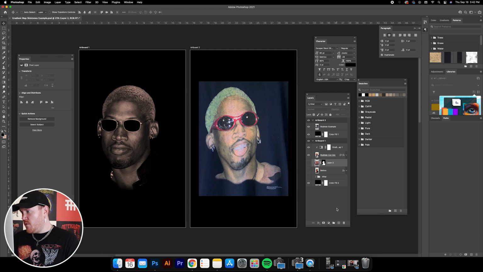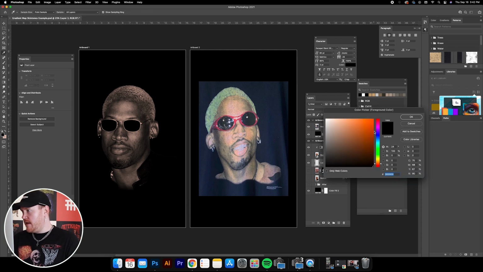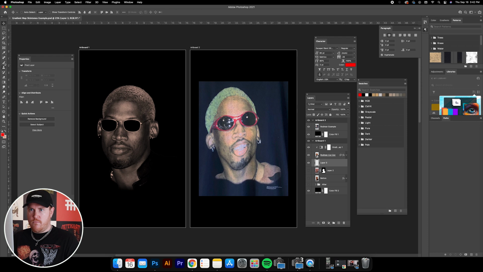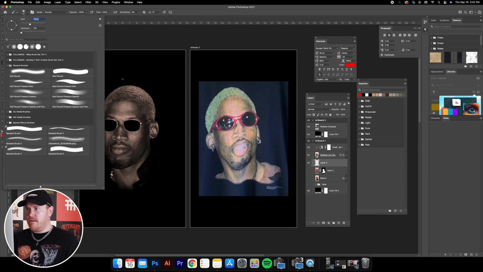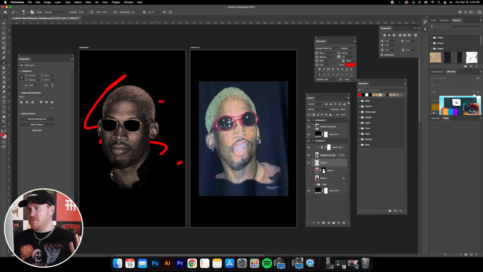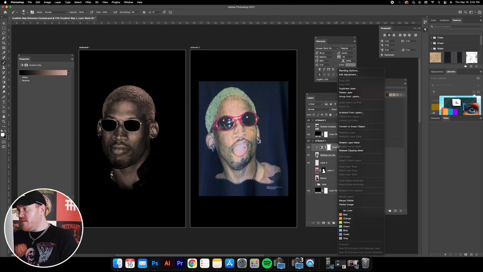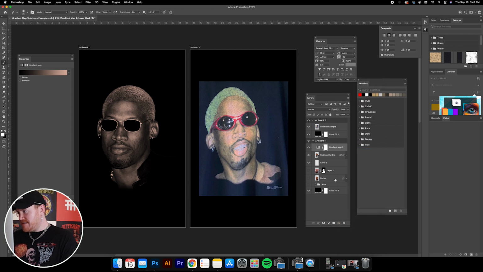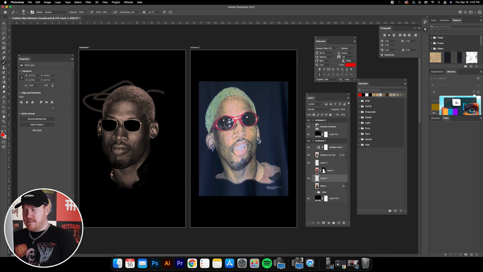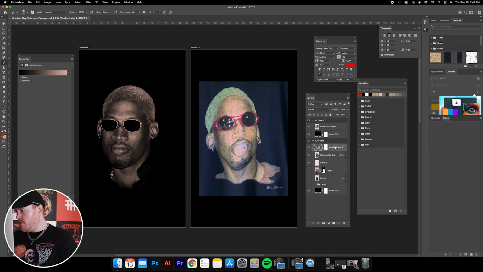If for whatever reason we wanted to add some stuff in the background, let's say we want to add some red, I don't know, some squiggles. I don't know what you guys are up to. Whatever you want to add, right? That's going to allow us to use the background without it being affected by the gradient map, okay? Because the gradient map's only being applied to this cutout photo. So if we remove it, release clipping mask, we go back, we try to draw some stuff, it's gonna look weird, right? So right click on the gradient map, create clipping mask, right?